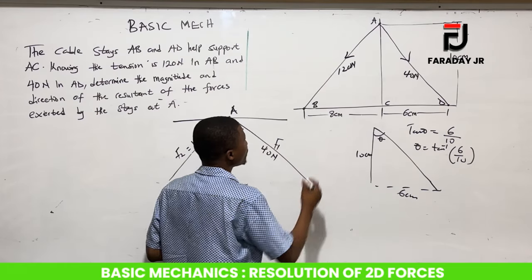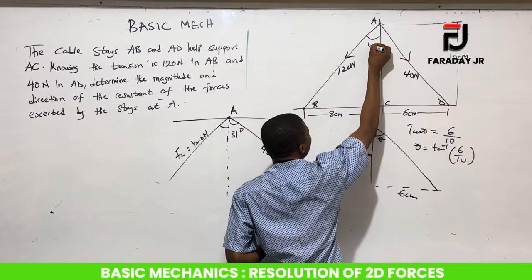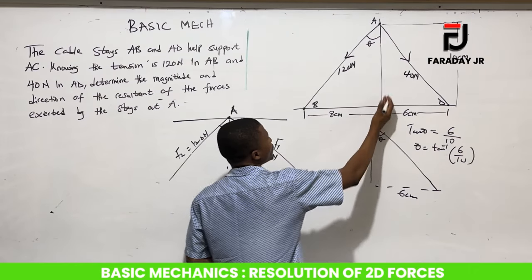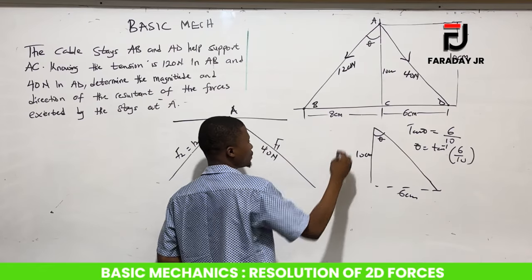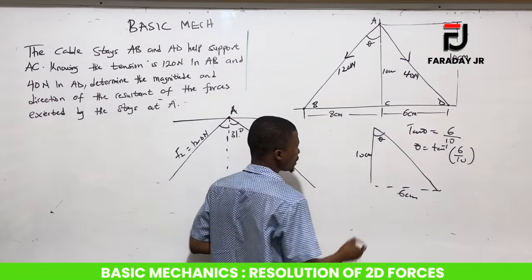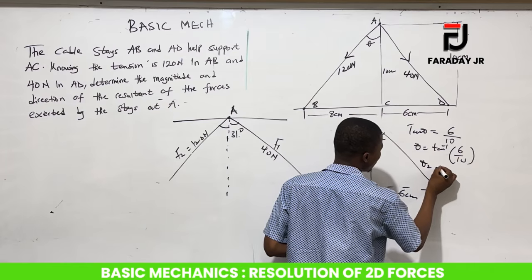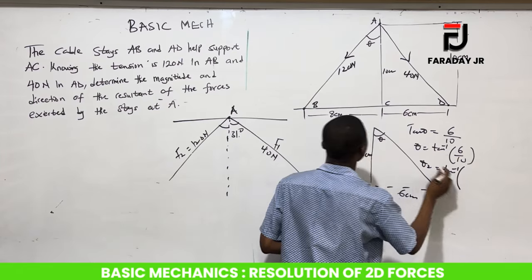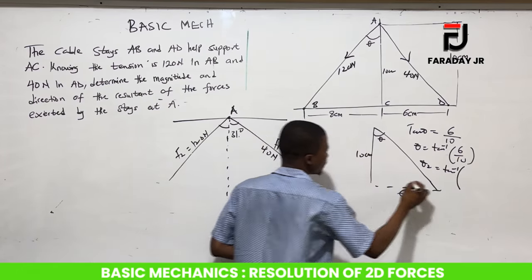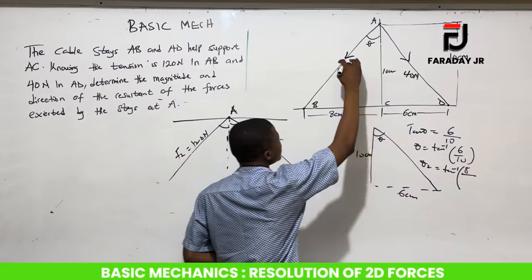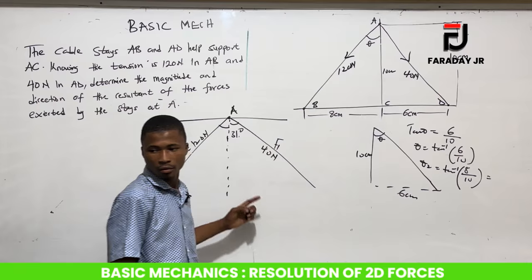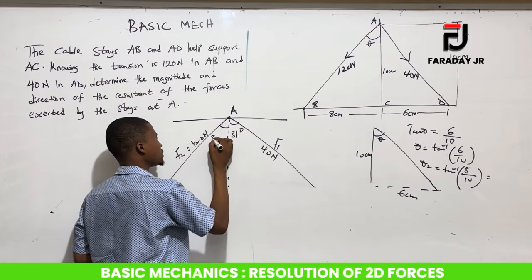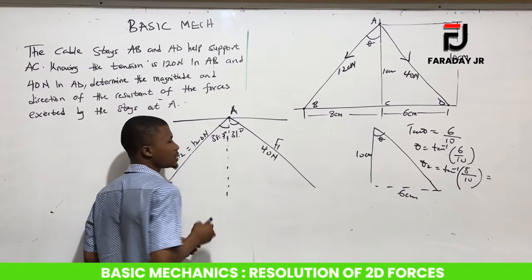Similarly, we can also find the angle this one is making with this. This one we have to be 10, which is equal to this. So the same thing: the other theta will also be equal to tan inverse of 8 all over the adjacent, which is 10. The angle is 38.7 degrees.